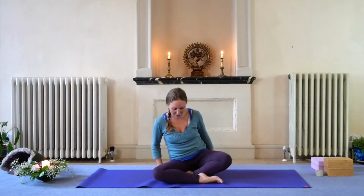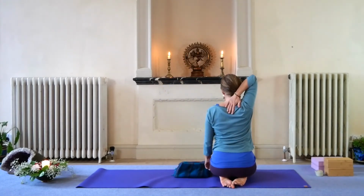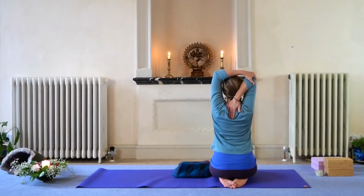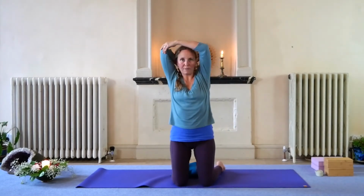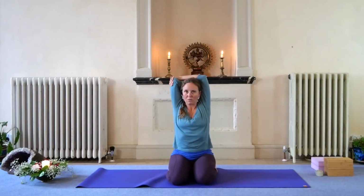That's lovely. Okay. And then we'll gently bring ourselves back into a seated position and lift up the right arm. Place the hand by the shoulder blades here, just inside the shoulder blades, and place the other hand, so your left hand, on top of the elbow. And we're going to stretch up your tricep muscle up here. Let's give your arms a nice stretch. I've gone into a kind of kneeling position now, so you can always do that if you want to.